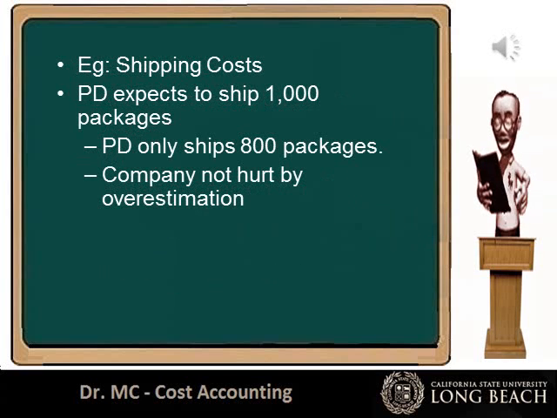For example, assume that a production department says that it thinks that it will ship 1,000 packages in the next year. Based on that budget, the firm enters into a contract with a delivery firm that will charge the firm 10 cents per mile for each shipment. It turns out that the production department only ships 800 packages. Since the shipping costs are only variable costs, the shipping costs should be allocated based on the miles actually shipped rather than the budgeted mileage. The firm did not incur any costs that resulted from the production department's mistaken estimate of its shipping costs.